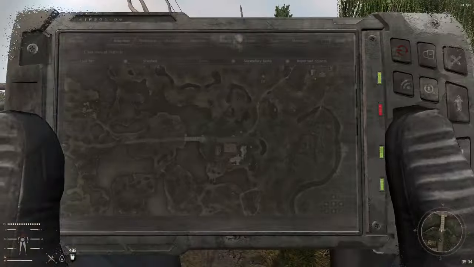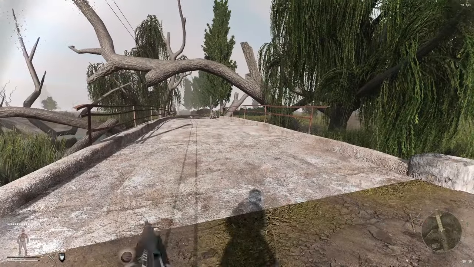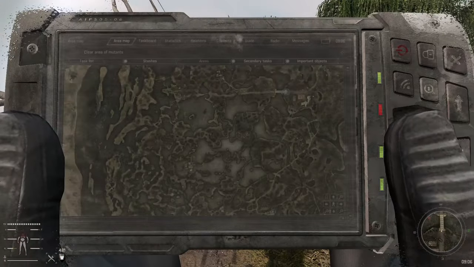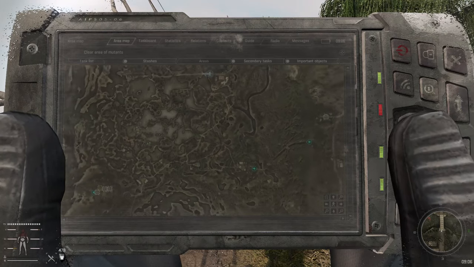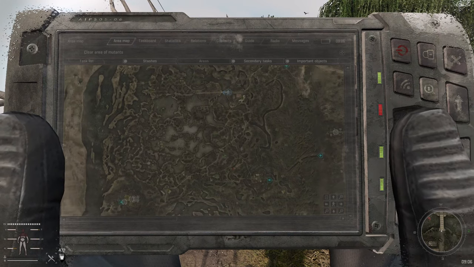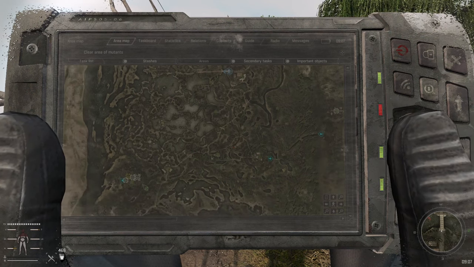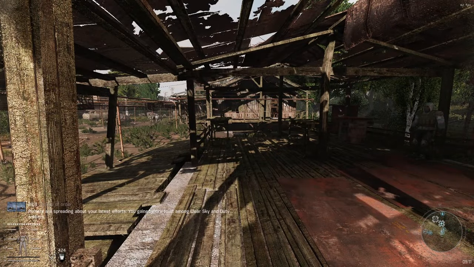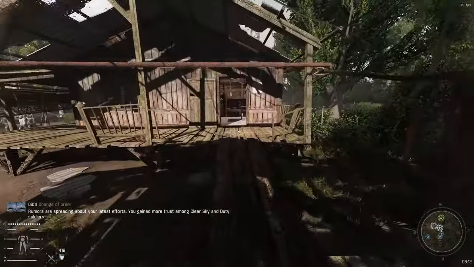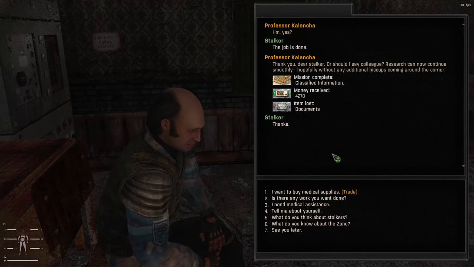Okay. So, is there anything else we need to get? There's a stash near the pump, but I don't think we'll get that far, so we'll just go back and, yeah, I'll see what happens. We'll turn in our missions in the Clear Sky base next. Okay, here we are. I already turned in the mission for the bartender. And we're gonna give this guy his classified information.